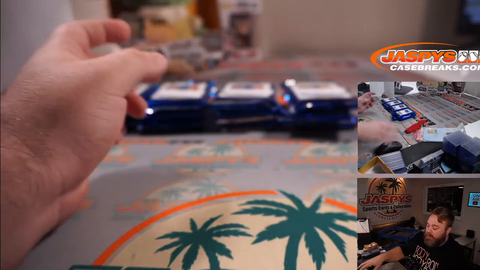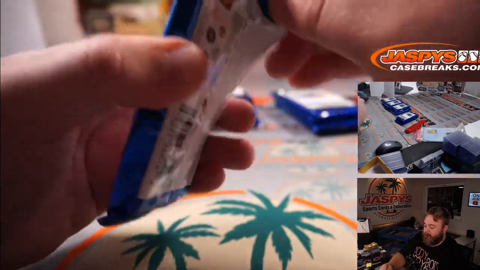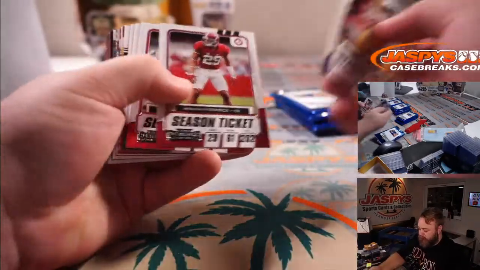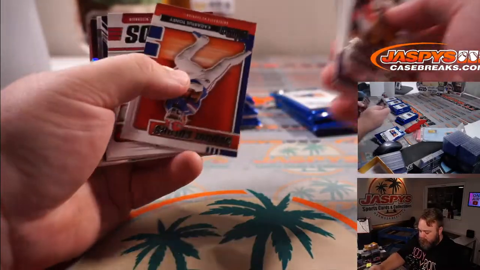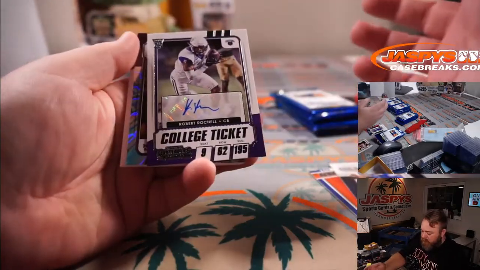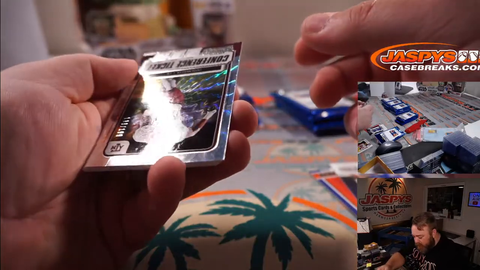So first up is Ryan with pack 12. There you go, Ryan. Good luck. Kadarius Toney for the Giants. And Zach Wilson for the Jets. And your auto is Robert Rochelle. College ticket auto, cornerback out of Central Arkansas. And Von Miller out of 199.